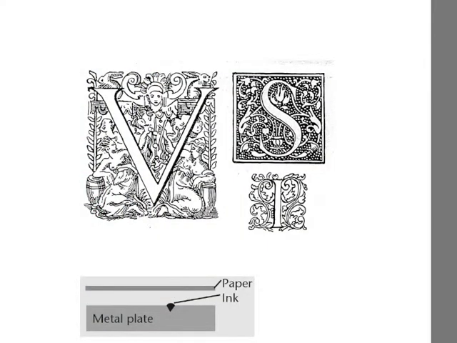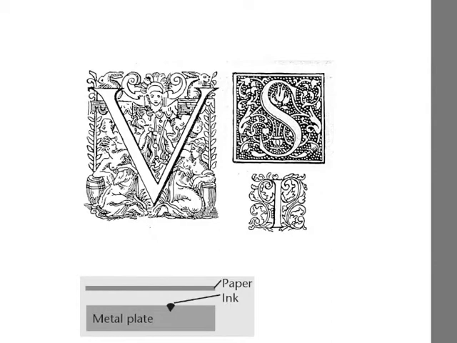As we continue our exploration and overview of the history of typography, we'll take a look at some of the different printing methods that were used. And engraving was one of them. Engraving is still used today as a printmaking technique, but it was used more widely back in the late 15 or mid to late 1500s.